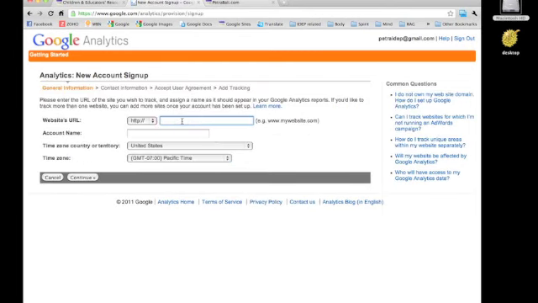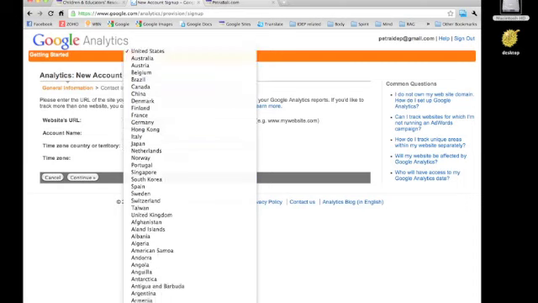And you just type in the URL of the website you want to track. So I'm going to use my personal website for this, and the account name is petrobelly.com, and it's based in Indonesia.